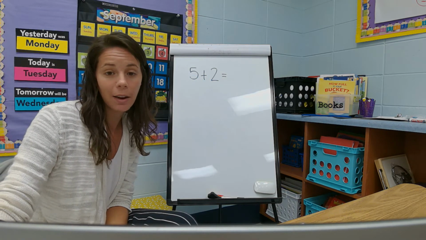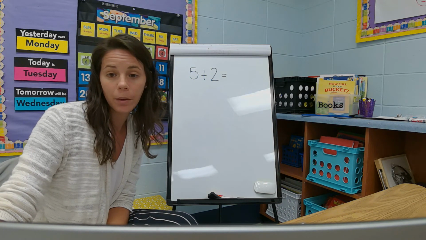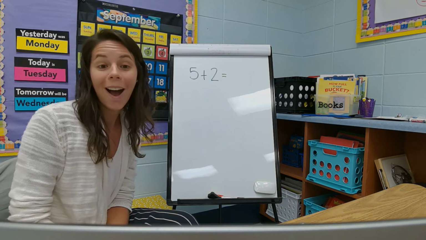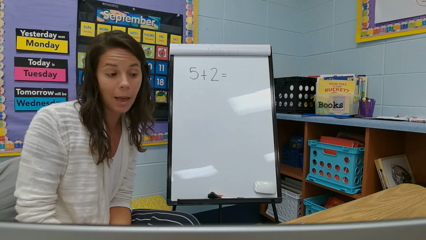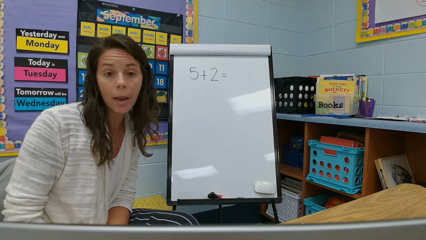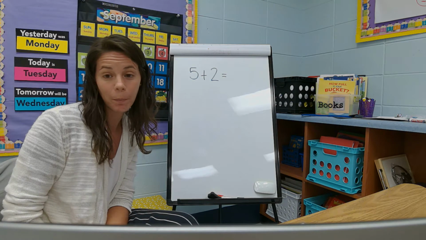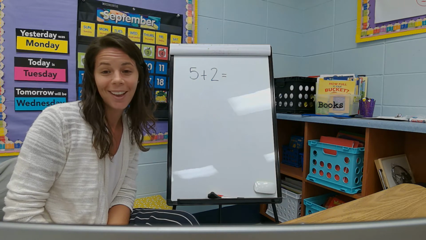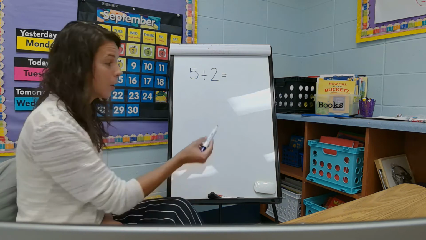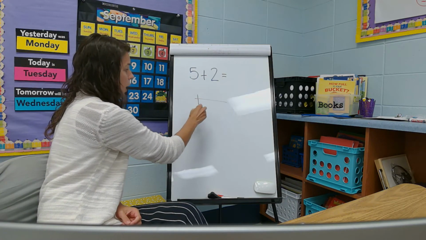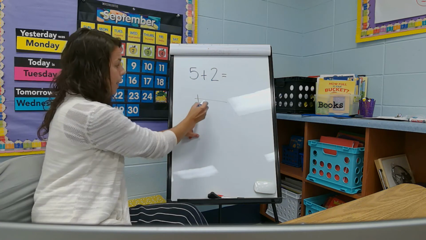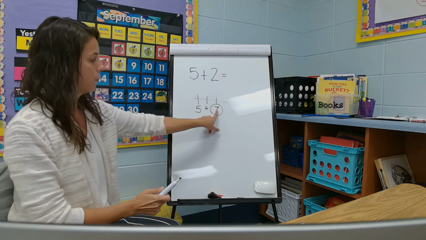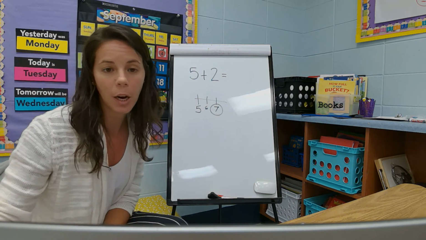All right. Clara, did you solve it another way? Go ahead. I used the number line. Awesome. Okay, she used the number line to solve. So can you explain what number you started with? I started with 5, so I put this part on the 5, and then I counted up 2 more, and I landed on 7. Awesome. So she used a number line, and she said she started with that 5 with her marker, and then she counted on 2 more, which gave her 7. 1, 2. Awesome job.